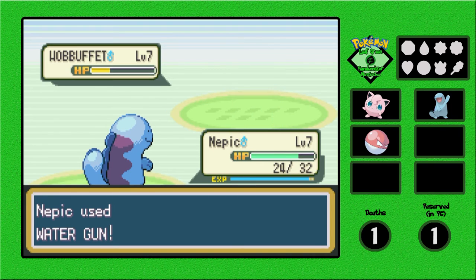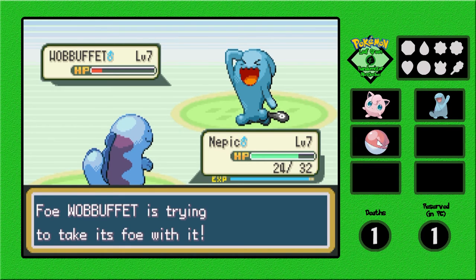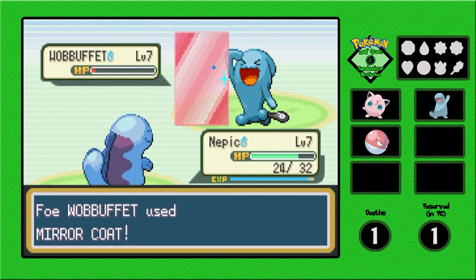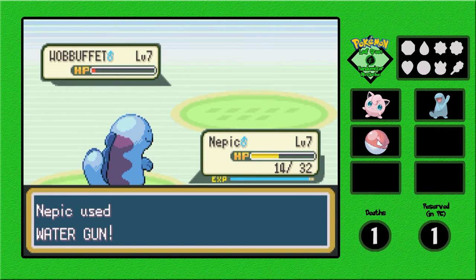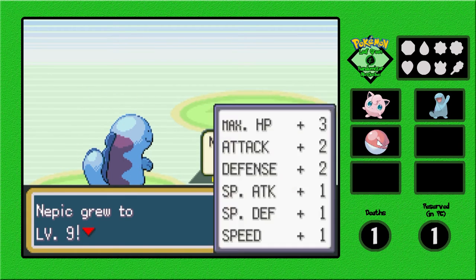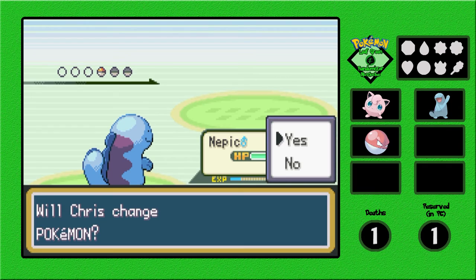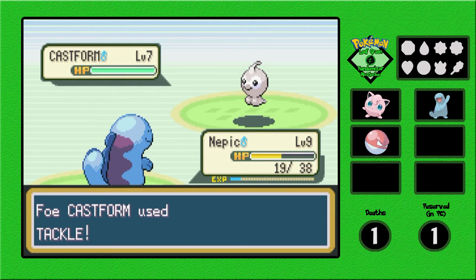We got our first death because of a Wobbuffet. I'm upset. I am very much upset. We lost a great team member today, only because of Wobbuffet. At least we got a ton of experience out of it, I suppose. A cast form. I'll keep Nepic in. That's not good.